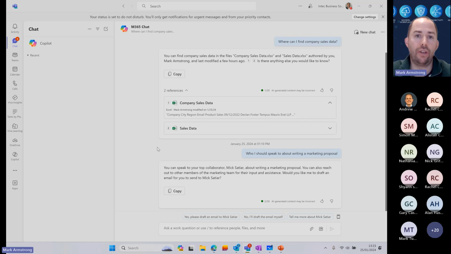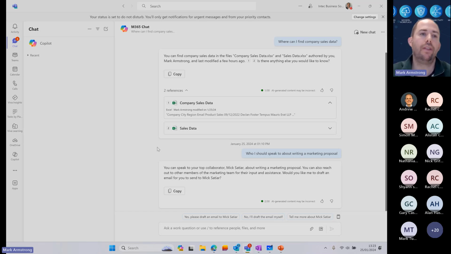So I think one of the key bits of functionality that a lot of people are going to get real use out of when it comes to Copilot is its ability to kind of catch you up on emails. So if it's a long email thread, but you've been off for a couple of days, you don't have to read through that thread anymore, nor risk missing something by only reading maybe the top 2 or 3, the latest replies. You can ask Copilot to summarize and it will give you that information.